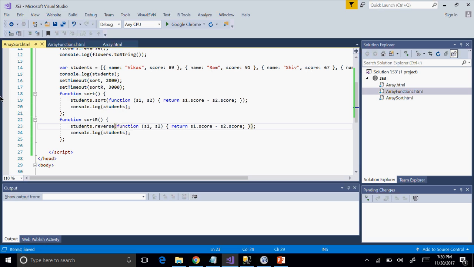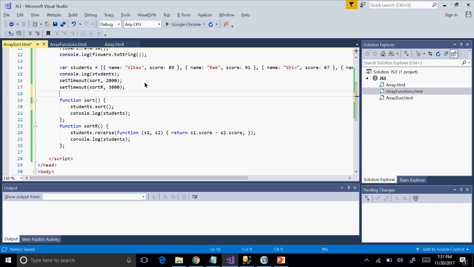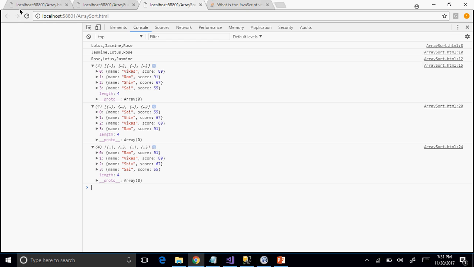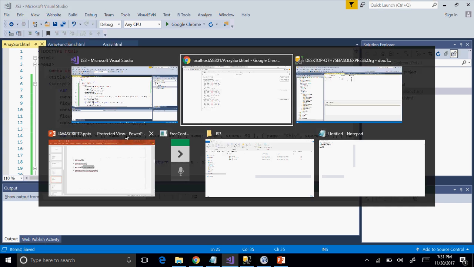So to sort objects, we need to use special functions, like comparison functions like this. You can also store this comparison function somewhere, such as in a variable called comp function, and send it over here and use it for sorting. You can make it into a separate variable and use it for sorting. So this is how you can sort objects: sorted in ascending order, and in reverse order, descending order.